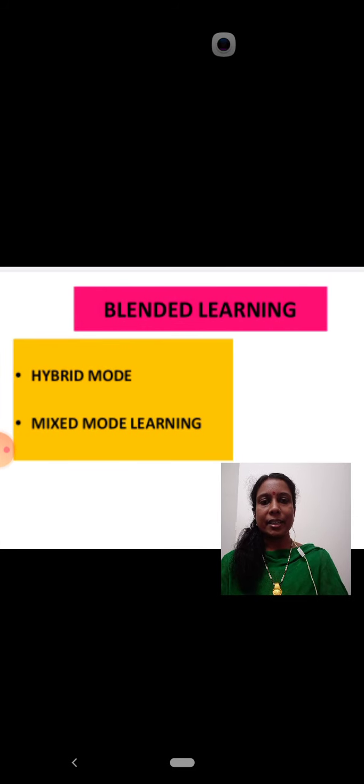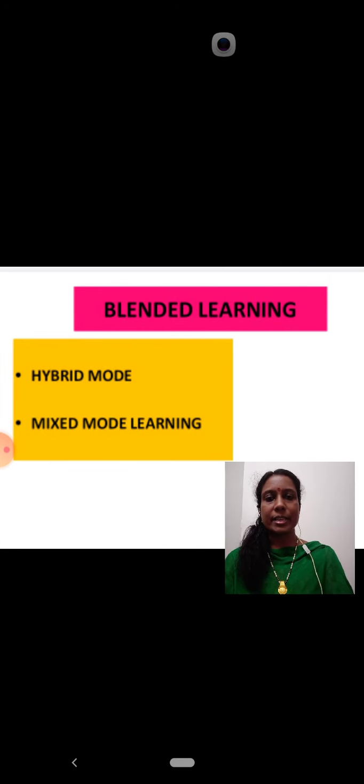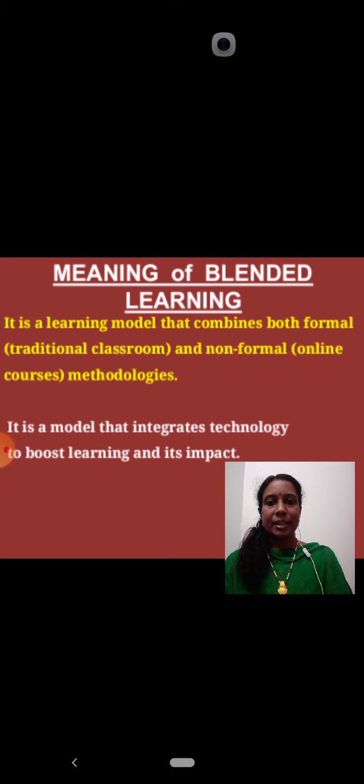Blended learning is also known as hybrid mode learning or mixed mode learning. Meaning of blended learning: Blended learning is a learning model that combines both formal and non-formal methodologies. Formal methodology refers to traditional classroom and non-formal refers to online courses. It is a model that integrates technology to boost learning and its impact.